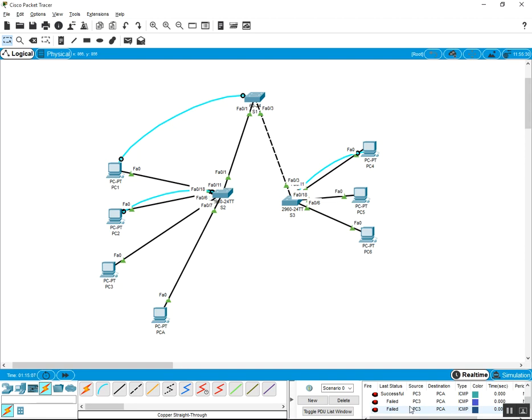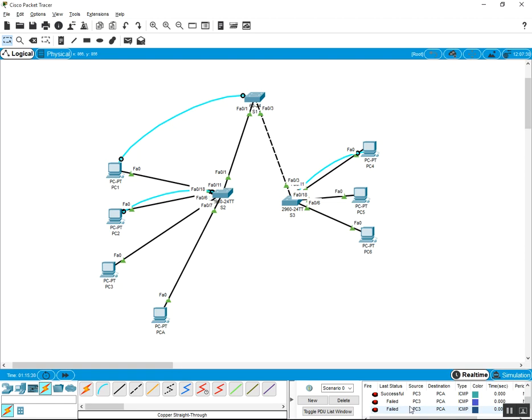To have a successful connection we need the same VLAN and the same network address. We will come back to this when we configure the trunk.